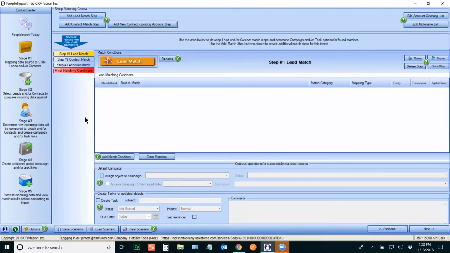Now, a lot of people say, why can't I just have one match step, match on the email? What's the big deal? Well, data has to be populated to match. So if records don't have an email address, it won't find a match. But if, you know, John Smith at this street address in this city with this company is the same match, right? You'll never find that if you only match on one field, okay? The exception to this would be if your email address is a required field.